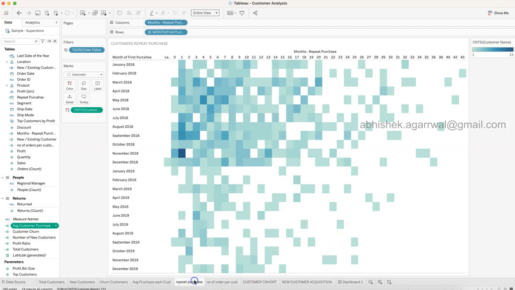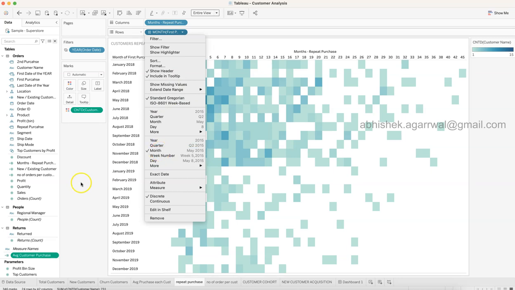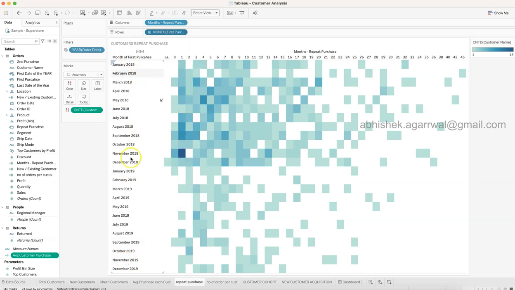Okay. Now we need to create this visualization, which is a repeat purchase, right? So for repeat purchase, we have month of repeat purchase and then month of first purchase date. Month of first purchase, we have already seen, right? We brought that field over here and selected month, so it's giving us these values.